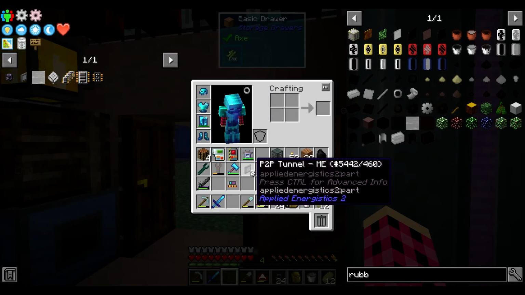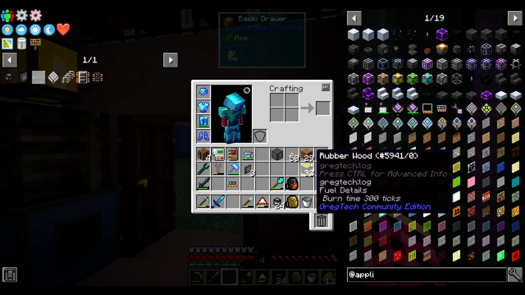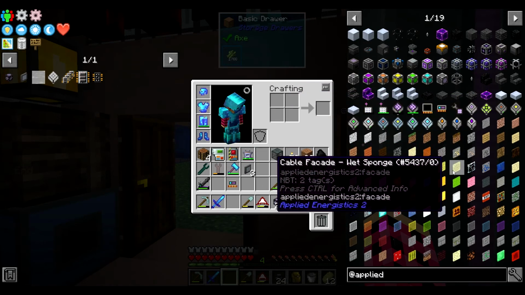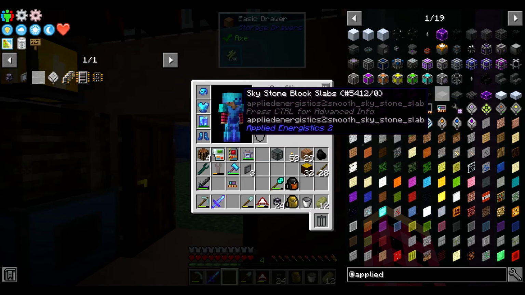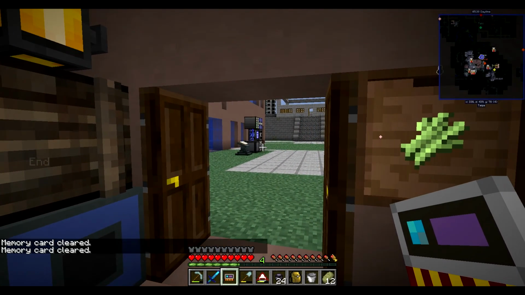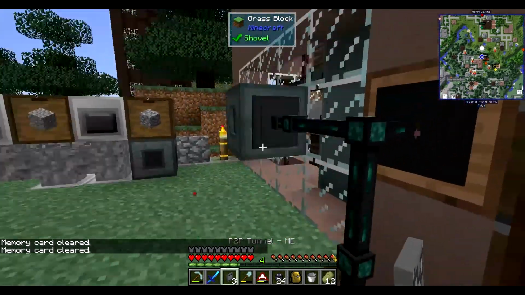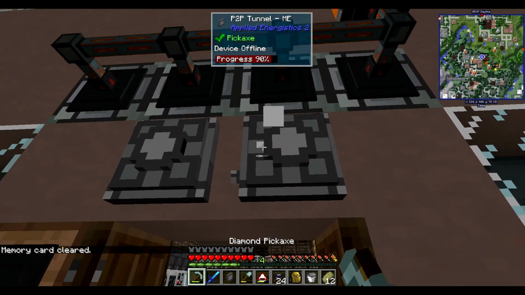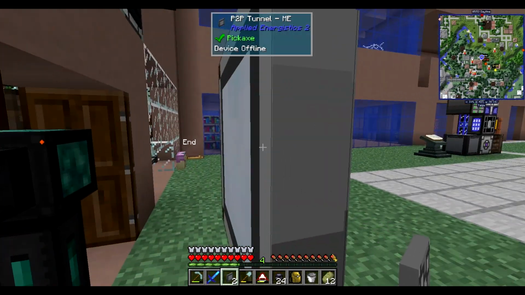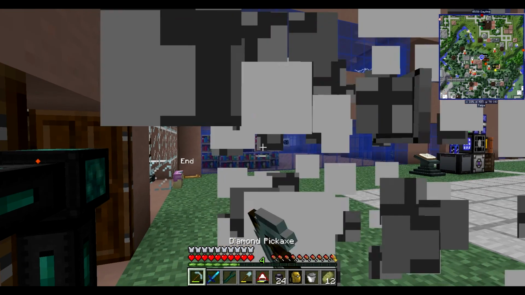I just immediately looked and I was like, oh yeah, I gotta turn these into the energy form first. So I think there's a wrench of some sort for that. Is it a network tool? Or do you use the card? Let's see here. Memory card cleared. No. How do you turn these into the energy form? Do I use the wrench? Yeah, okay, that's how you do it.